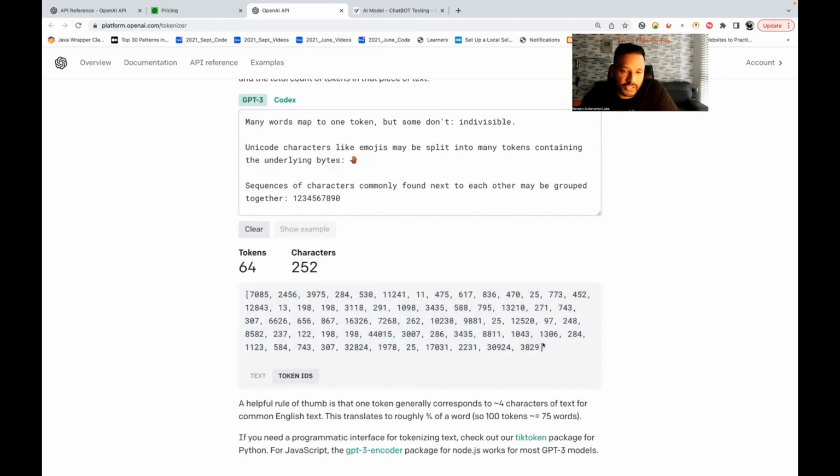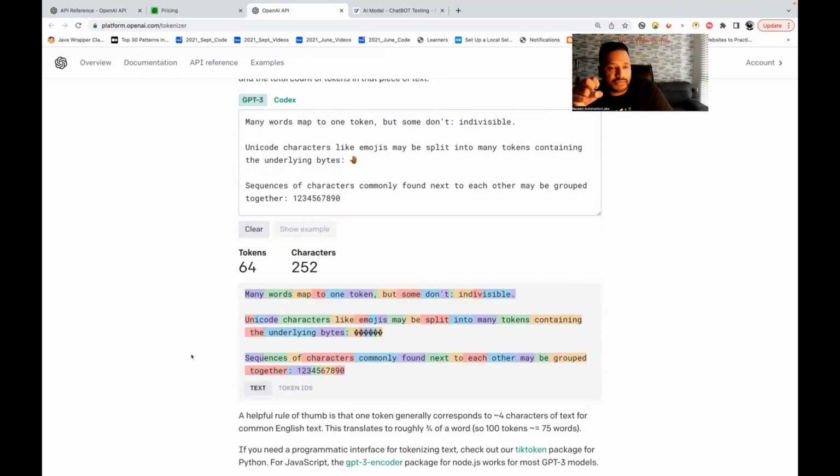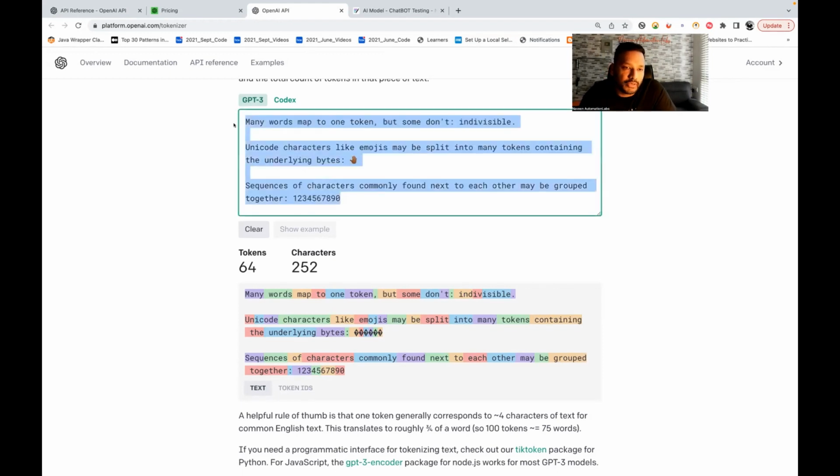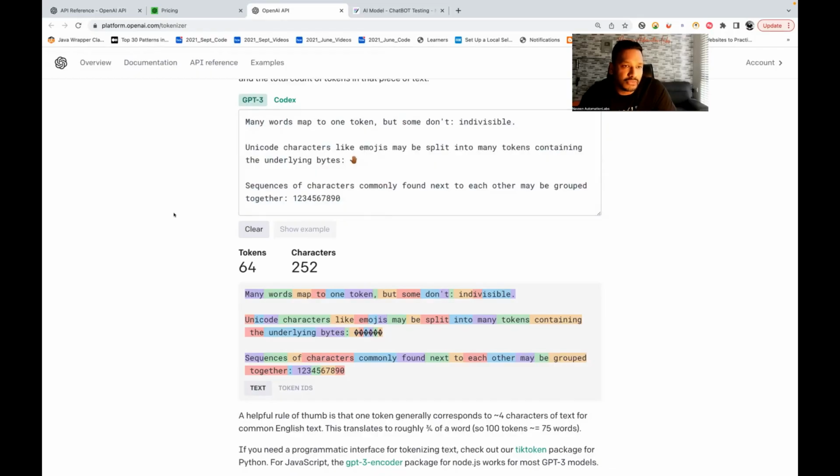So all these tokens will be given to the NLP model. The model will read all these tokens, and whatever token IDs are there, it will capture the respective text, process it, and get the data from external sources or whatever historical data it has. Then it will give you the response back again in the form of tokens, and the tokens are converted back to human-readable language. So this is called a token.